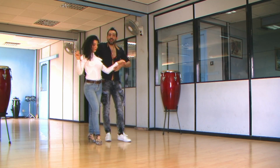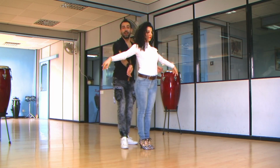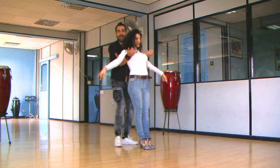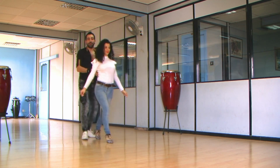Then you're going to push her a little bit to get distance. 1, 2, 3, 4. Wrists under the armpit, not fingers, gets ticklish. And then lean the lady back and bring her back up. Please be careful with this one.